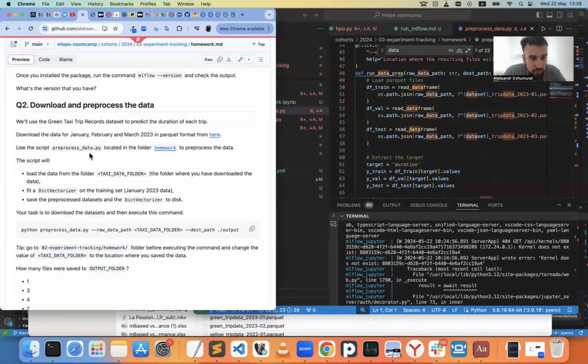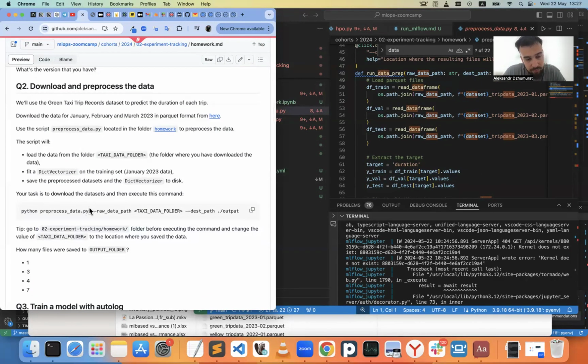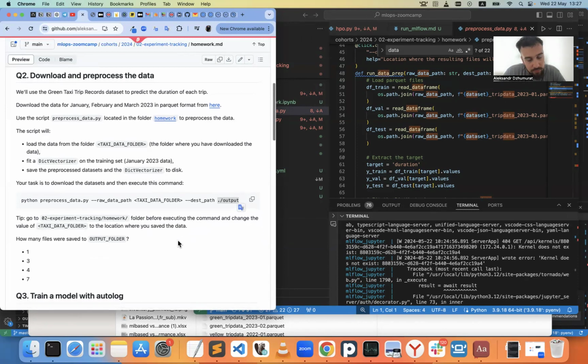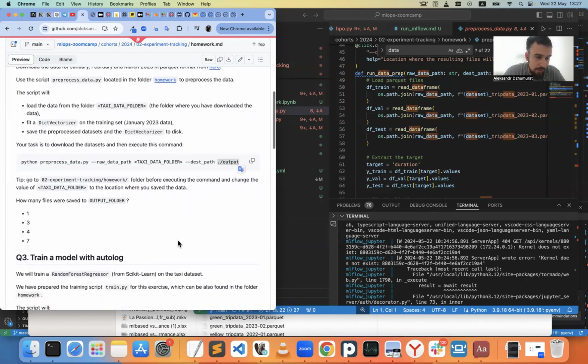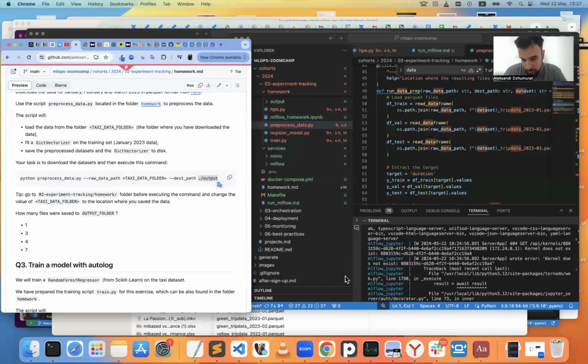Then I need to run the script with data preprocessing. I have already run it, and we just need to check the output directory to get the information on how many files were saved in the output folder.